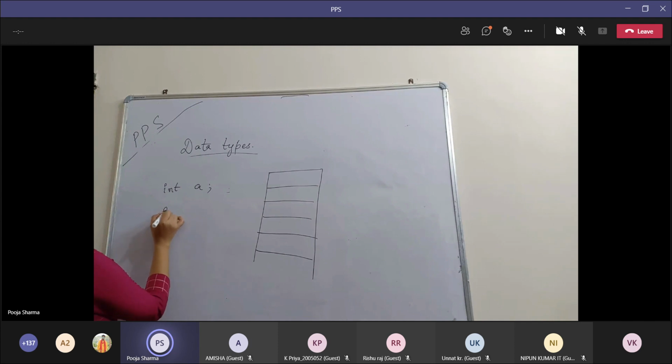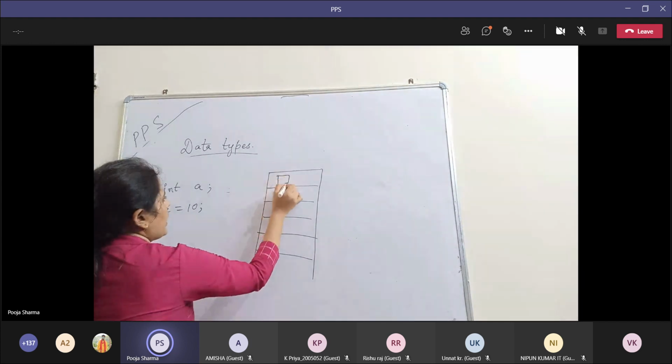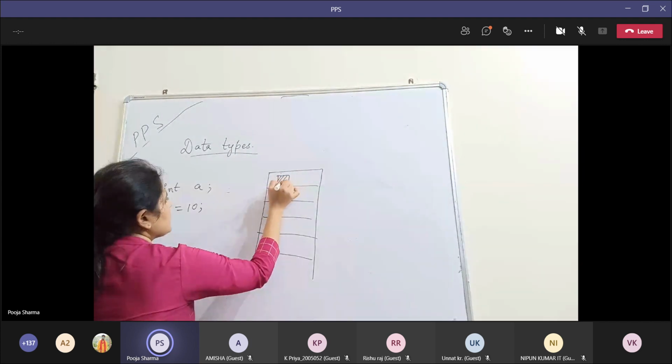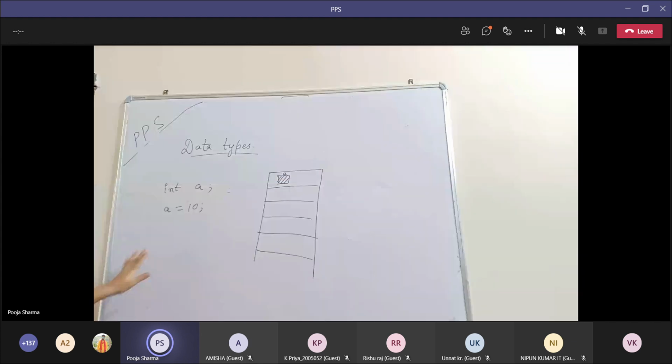And if I write A equal to 10, that means variable initialization. So when I say this, int A equal to 10, I am reserving the space for A as 2 bytes. Fine.